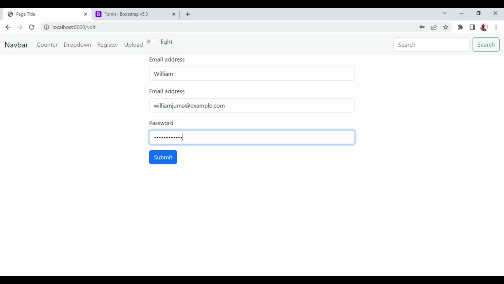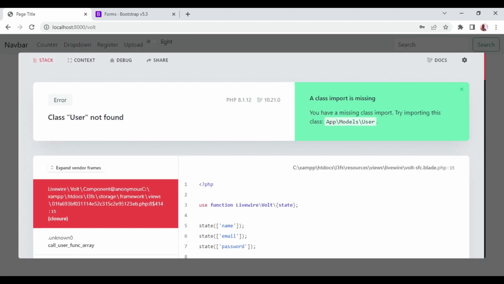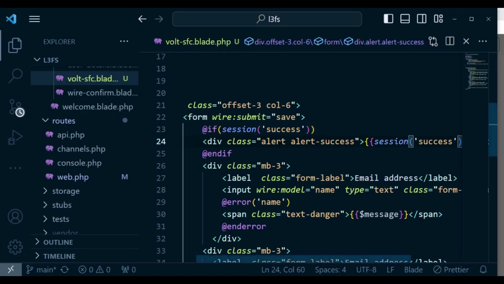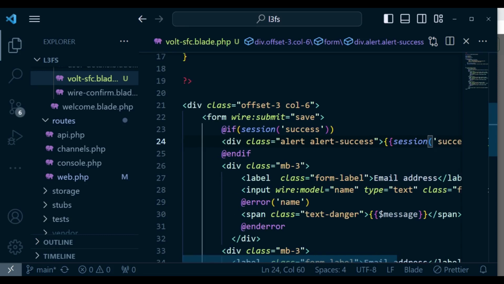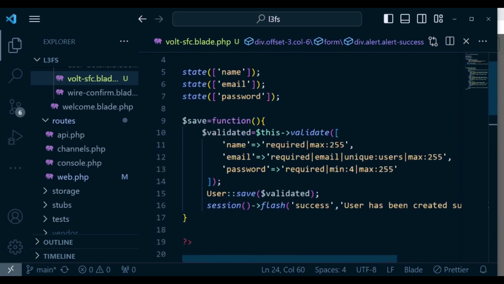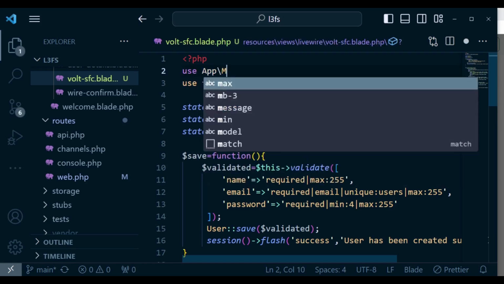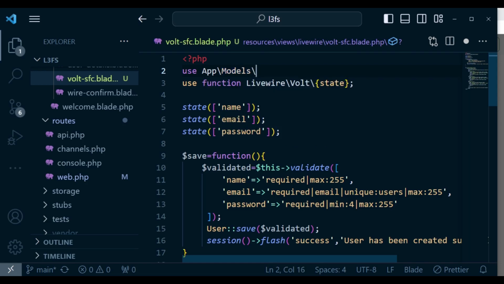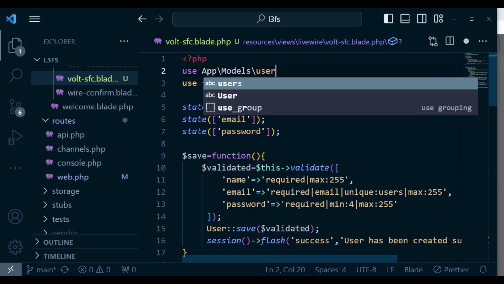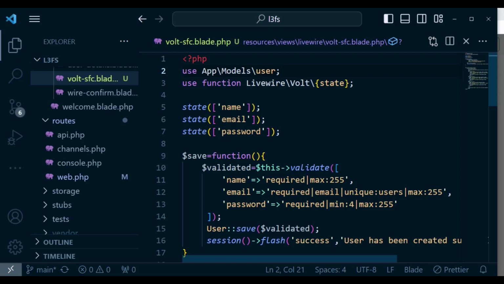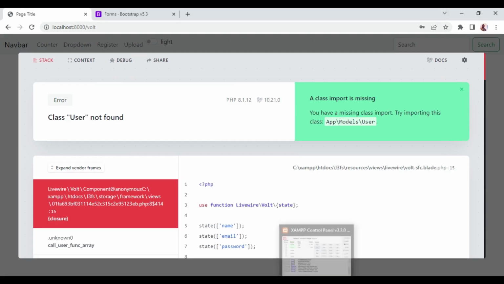And the password, I'm going to just type a string that is more than 4 characters. When I click submit, now we are having user not found. It's because I've not imported the user model. So let me go ahead and do that. So above here, I'm going to say use App Models User, like that.